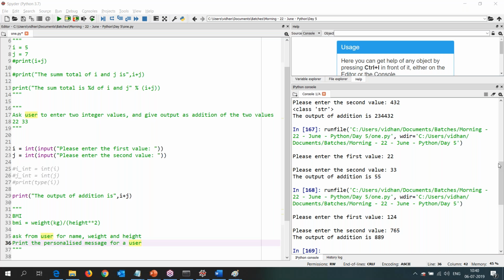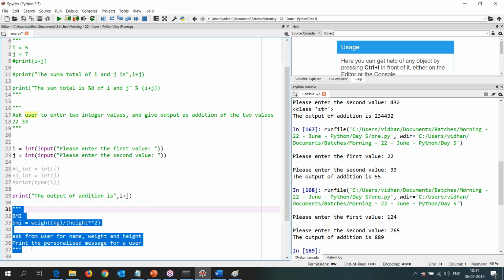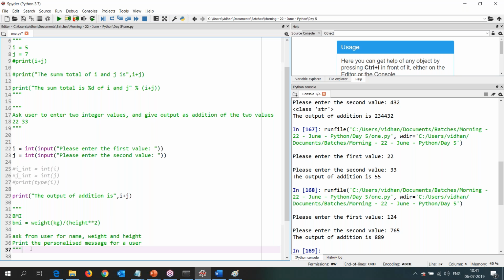Okay, I'll show you. Try it out, and keep a space between your equal to and percentage. Or you might have to use the format function. Format is a method. Okay, I'll show you that too. Okay, so first do this calculation. It's an easy one. It will let you understand this particular concept clearly.